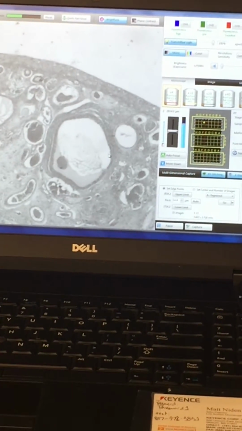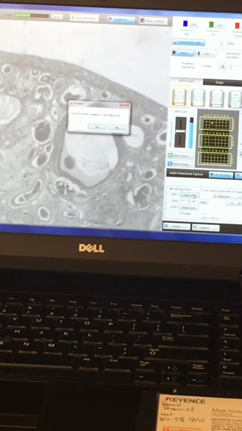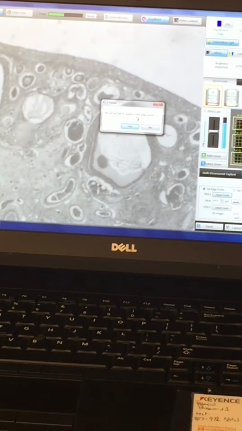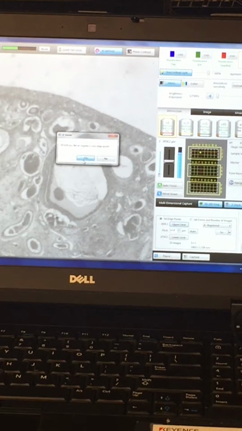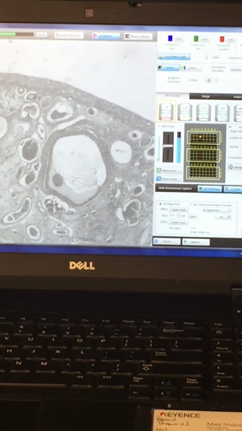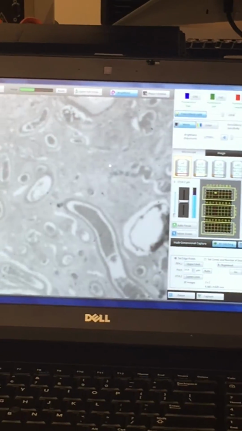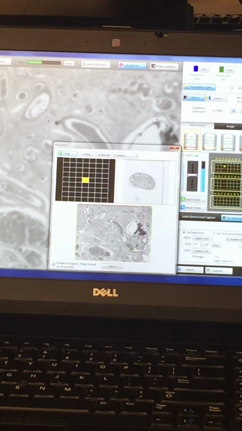And then I'll do the same thing. I'm going to scroll up to set an upper limit. And then when I do this, it says, do you want to register a new point? It realizes that now we're in a new XY coordinate. We're going to want to set a different point, so just click yes. Scroll down, set my lower limit.